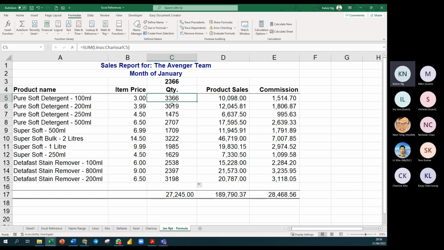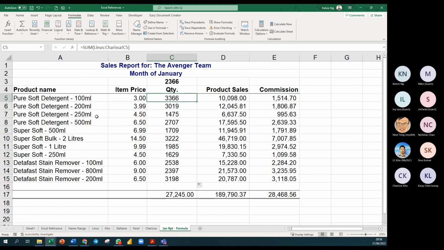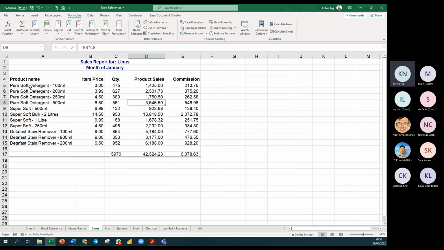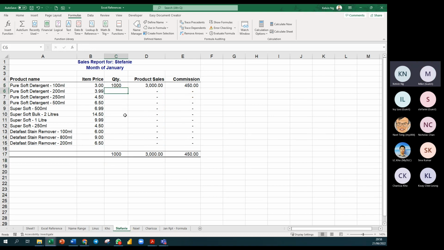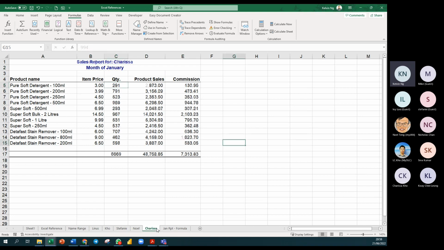Mike, let me ask you. If you want to add up the pure soft detergent 100 ml from Linus, this quantity, plus Cole, this quantity, plus Stephanie, this quantity, Noel, this quantity, Teresa, this quantity. How do you do that?